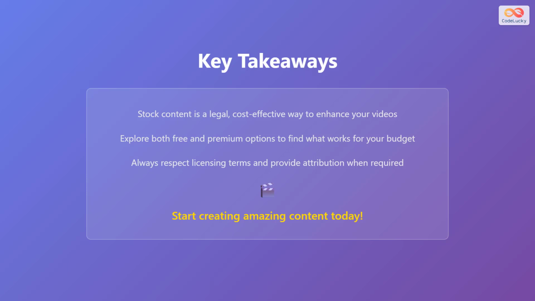Let's recap the key takeaways from this video. Stock content is a legal and cost-effective way to enhance your videos and create professional-looking content. Explore both free and premium options to find what works best for your budget and creative needs. Always respect licensing terms and provide attribution whenever it's required by the creator. With these resources and practices in mind, you're ready to start creating amazing content.